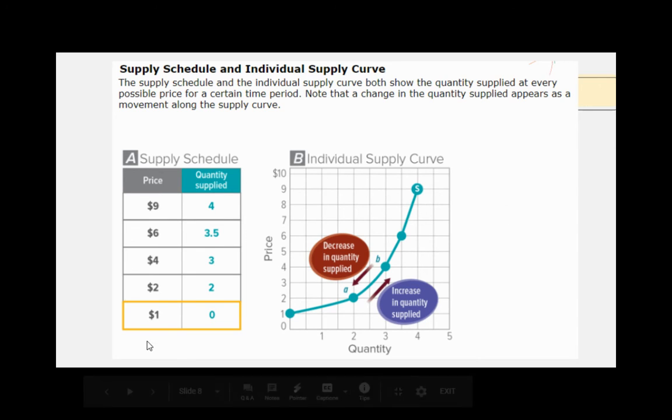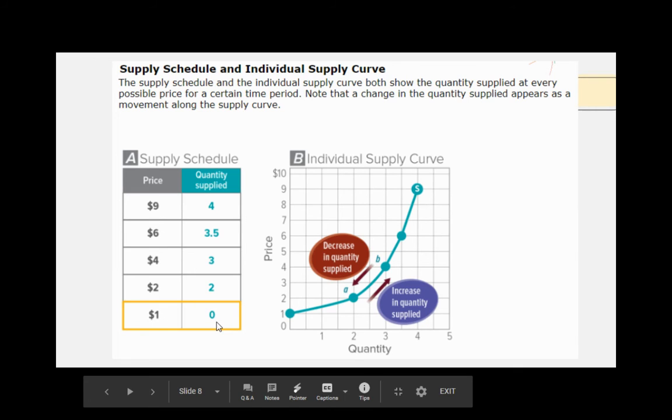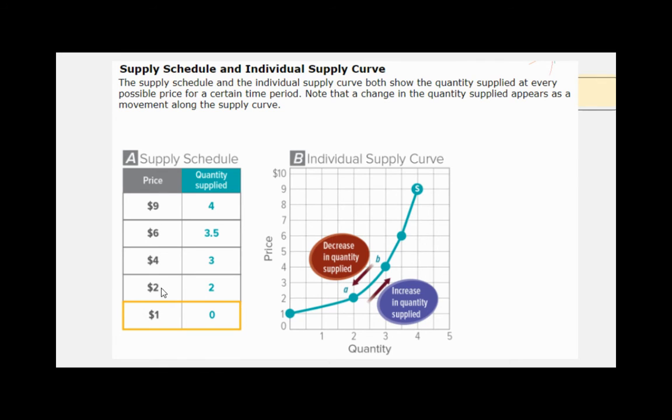Charging $9 or charging $1 a piece, the person producing isn't going to make any money and they can't offer that product. If they charge $2 a piece, they can produce 2 of something. The more they charge, the more that the producer can make, meaning that they can offer more product because they're making more income. So if you think about it that way, does it make sense?